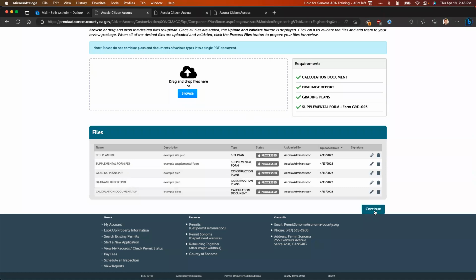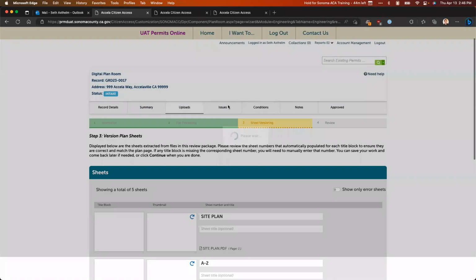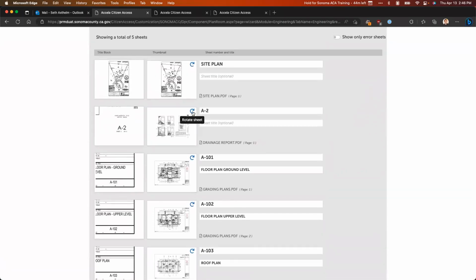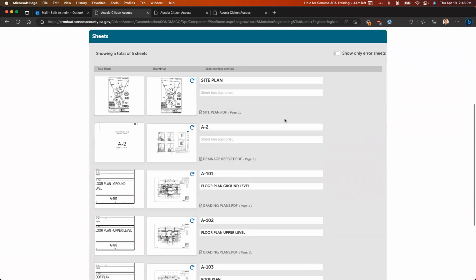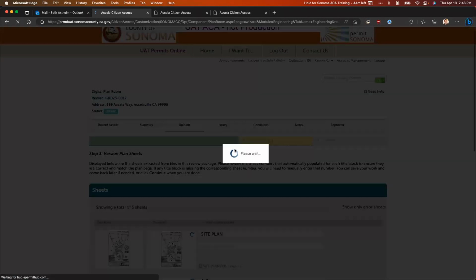We want you to classify them accurately based on the content of what's in each particular file. So whatever changes I might need to make there, perhaps the comments are related to correcting any sheet numbering that might need to take place. So maybe I need to fix sheet numbering. Maybe I need to rotate. Again, you can rotate if you've already uploaded here, or you could correct it in the source PDF file and replace it at step 2. So I can make any of those particular changes as necessary. And then when I'm done, I can click continue.